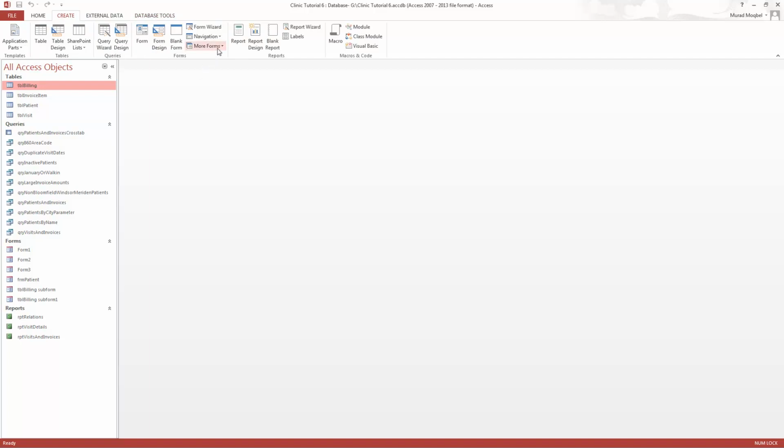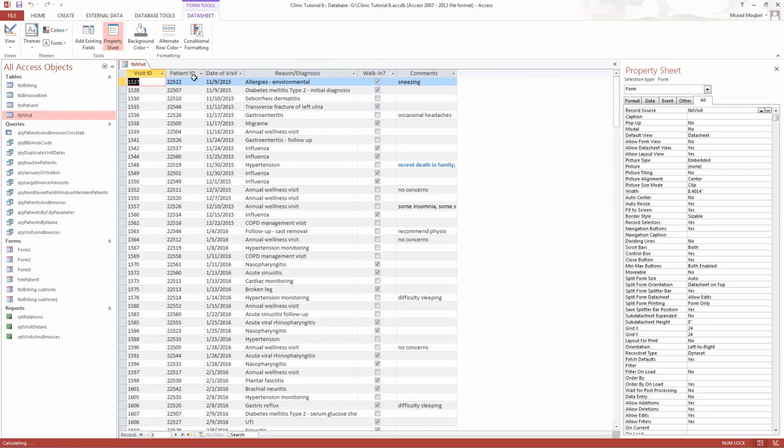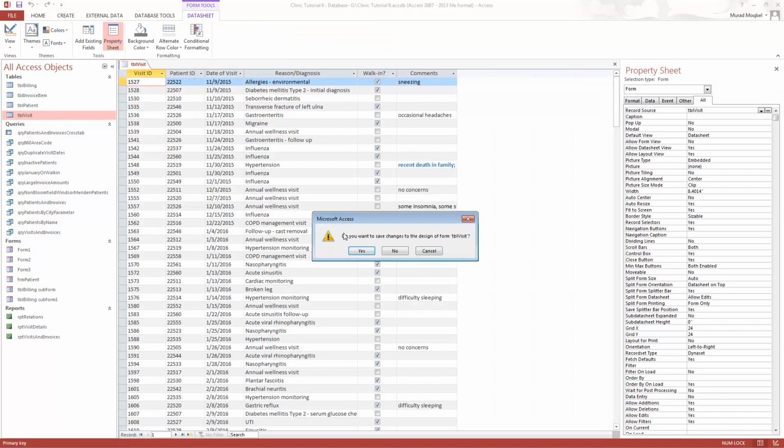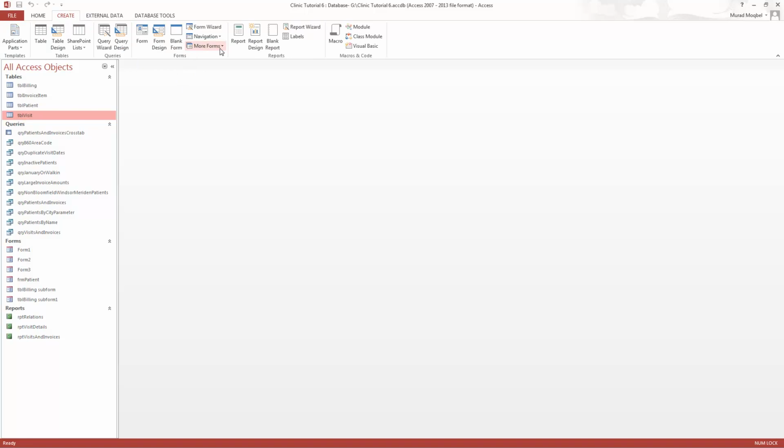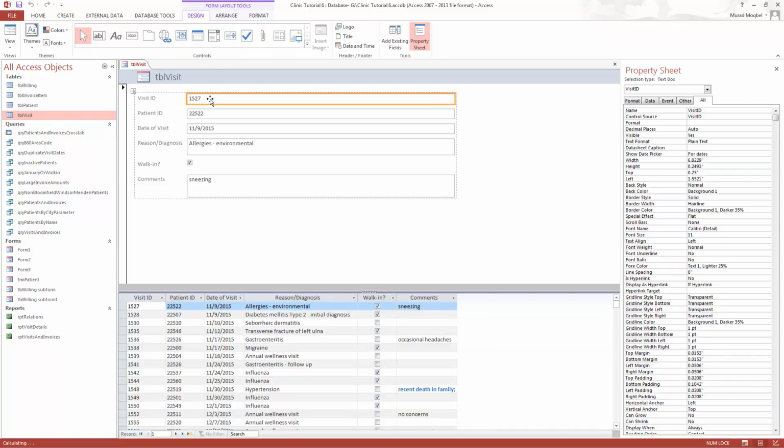So now let's move on to the next step here, creating forms using different form tools. So you can create a form, for example, using datasheet. This is how it will look like. Not really helpful, but some people might want you to create a form that way. And then split form. This is a split form. Basically, it shows you the form and also the datasheet form and so on.